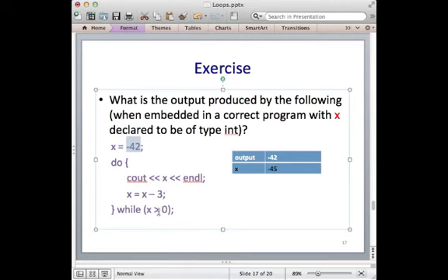I also want to quickly show you that if I reversed this condition and had said while x is less than 0, I would also have gotten into an infinite loop. Before, the infinite loop was caused by the fact that I never updated how many greetings. In this case, I am updating x, but the problem is I'm always making x get smaller, more negative, and it would never increase toward a positive number. So you can also get an infinite loop by misstating your initial Boolean expression. Here we really need it to say while x is greater than 0.